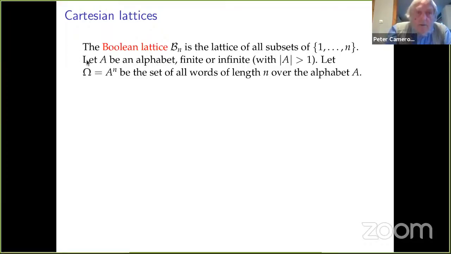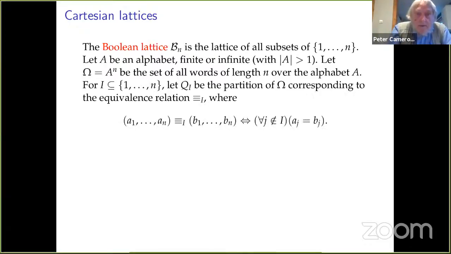So I said coding theory, so you will be expecting there will be an alphabet capital A of size bigger than one, but possibly infinite. And we look at the set of all words of length n over the alphabet A. So that is A to the n, but I'm going to think of it as the set of all words of length n. And in coding theory, you transmit error-correcting codes. You transmit a word of length n, and perhaps an error occurs. Well, that error changes one coordinate, one letter of the word, into something different. And if that happens, we'll regard those words as having distance one. So that's where Hamming distance comes into it.